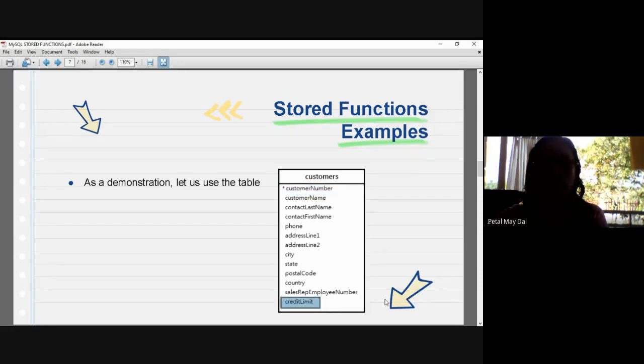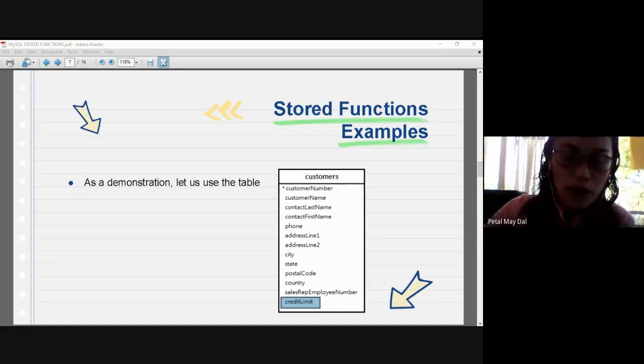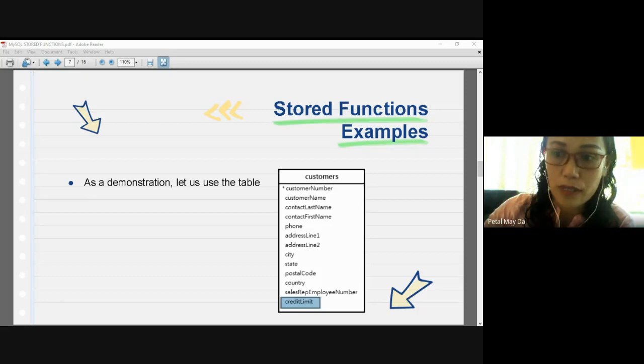When you say credit limit, what is the maximum amount that a customer can establish as an account in the company? It is the maximum limit of what you can borrow from the company. So the higher the credit limit, the more that you can borrow from the company.